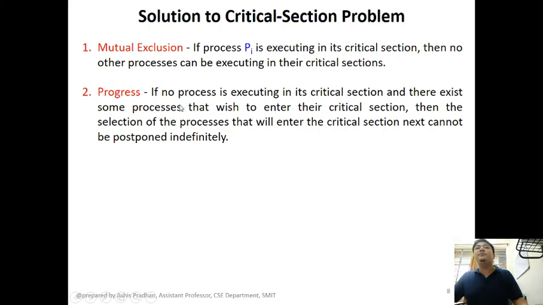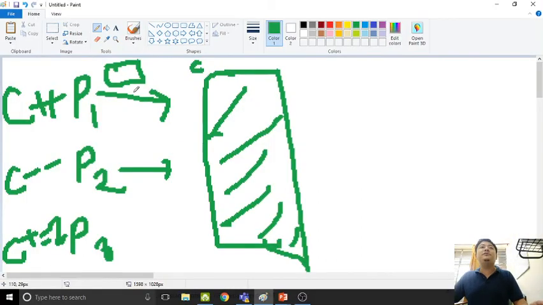I'll just read out the progress criterion, then I'll try to explain it with an example. If no process is executing in the CS, and there exist some processes who wish to enter the CS, then the selection of the process that will enter the critical section cannot be postponed indefinitely. For example, suppose P1, P2, P3 are all interested, and none of them is executing the critical section.